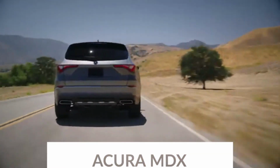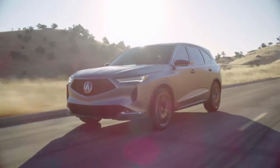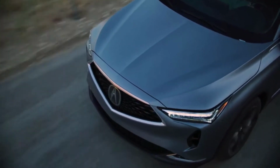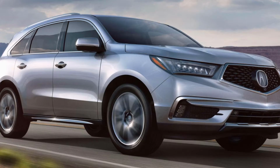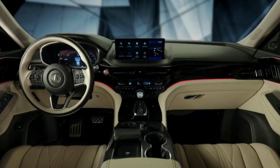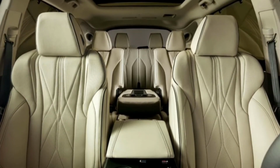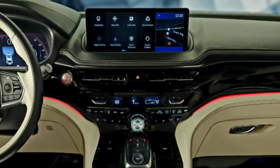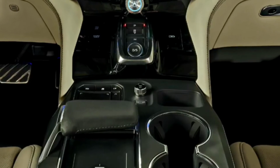The Acura MDX has an undeniably more upscale look and feel than the 2020 model inside. French stitching covers the dashboard in top-of-the-line trims, with open-pore wood blending with metal and piano black accents. Acura also equipped the MDX with a lot of familiar luxuries, such as dual-zone automatic climate control, heated front seats, and leather upholstery. The front seats are strong and comfortable.